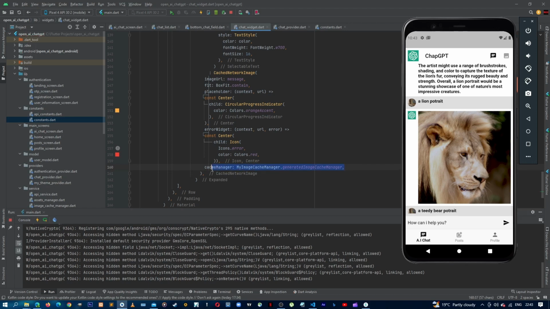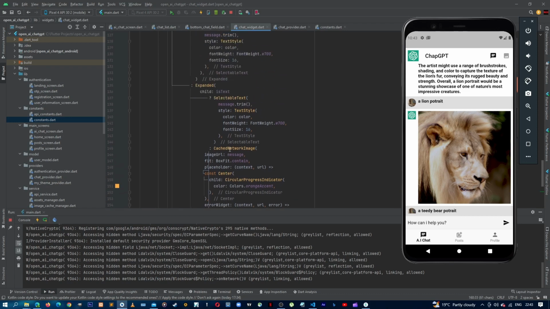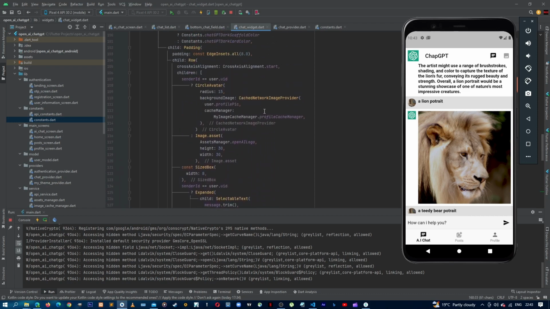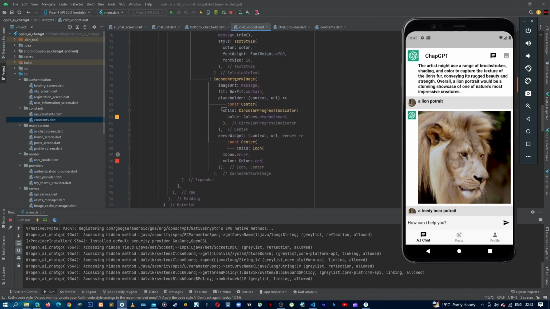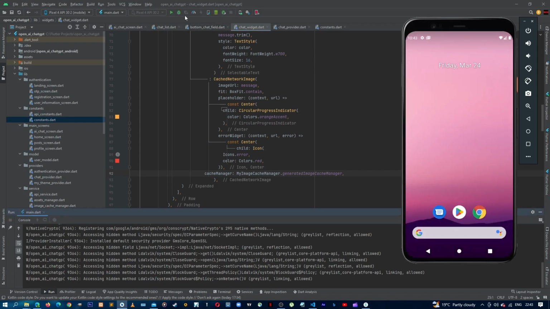Okay, so let's copy this. Then up here, where's our cached network image? Here, let's give it a cache manager. So let's stop the application and run it again.